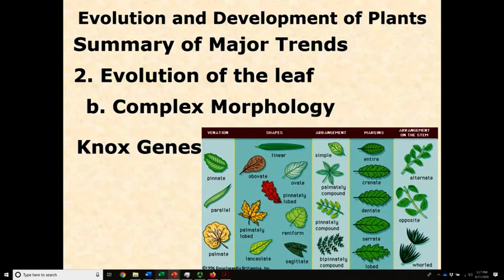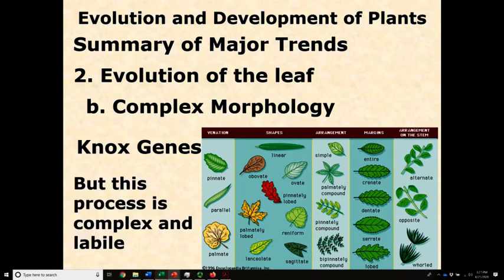And the Nox genes are also involved in flower development. In leaf development. We'll talk about flower development in a little bit. So these Nox genes, which allow the transition to land, are also then further diversified and help to create some of the diversity that we see across leaves. So again, Nox genes, nice, easy name to remember since we've already talked a lot about Hox genes. And this process is very, very flexible, as is much of plant development. So think about it.